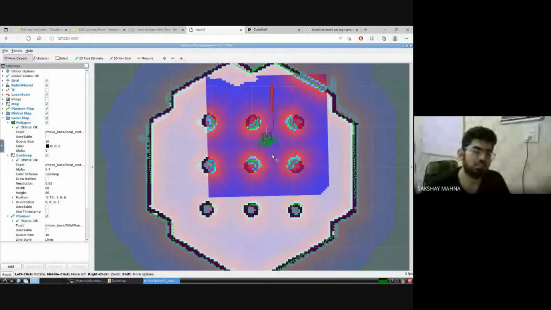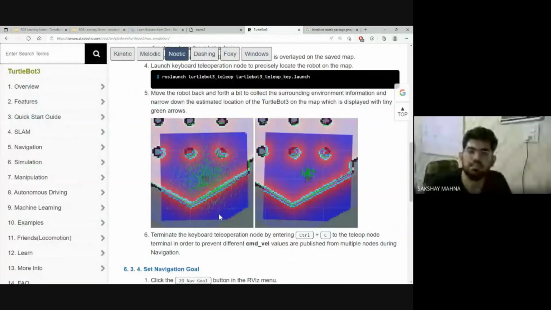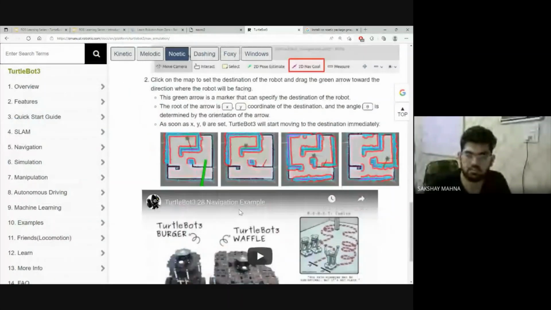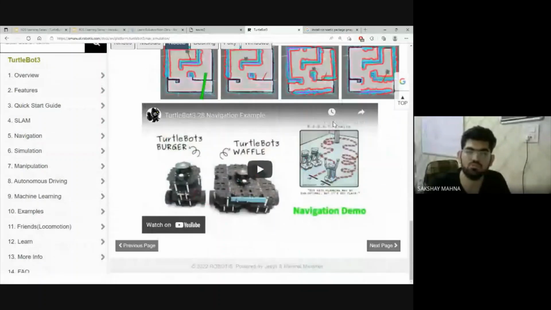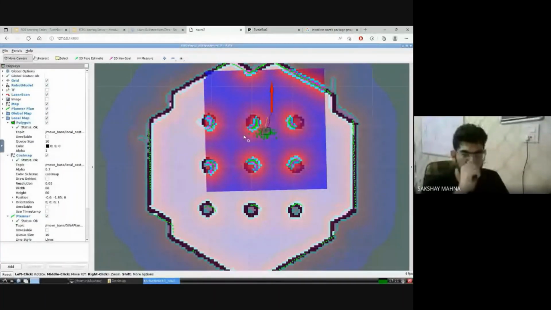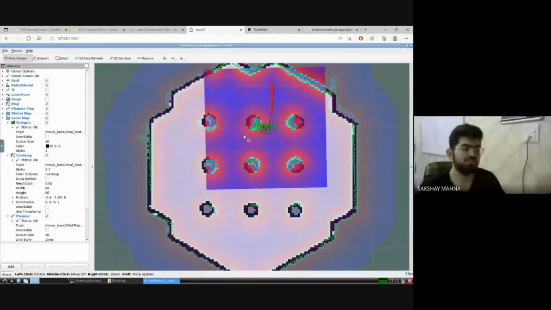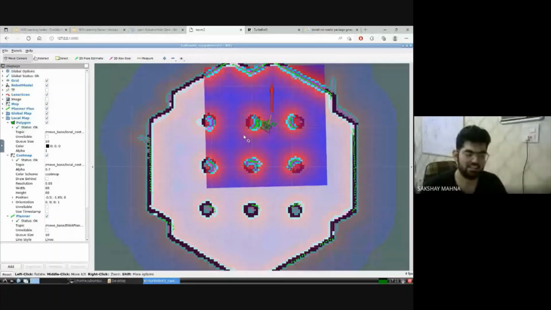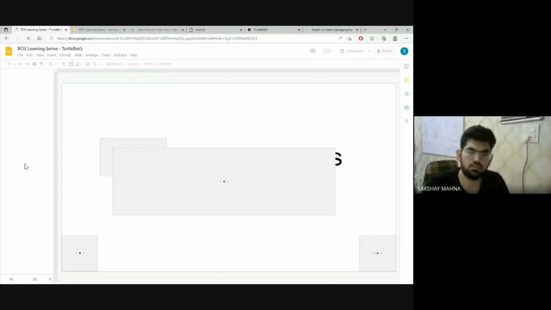All right. So I think this is all that we had to discuss. You can see the complete instructions are given on this website. As we can see, the robot moves along. Okay, so this is all that we had to discuss. If you now have any questions related to everything in the session, you can ask, and that's it that we had to discuss.